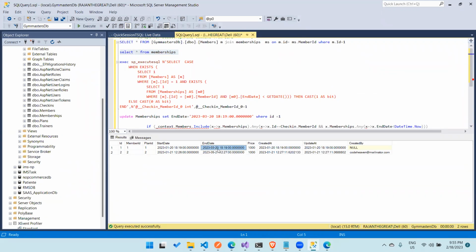So end dates are less than today's date, right? So if its end date is less than today's date, they are already expired. So 320, this one, Jessica is not expired, but 5 to Peter is already expired.